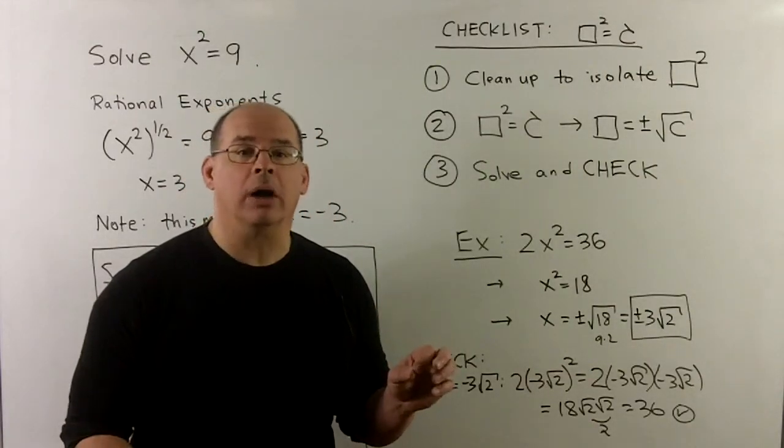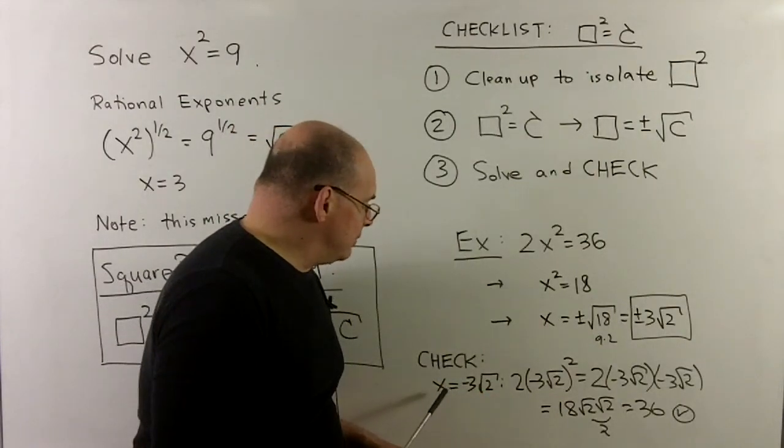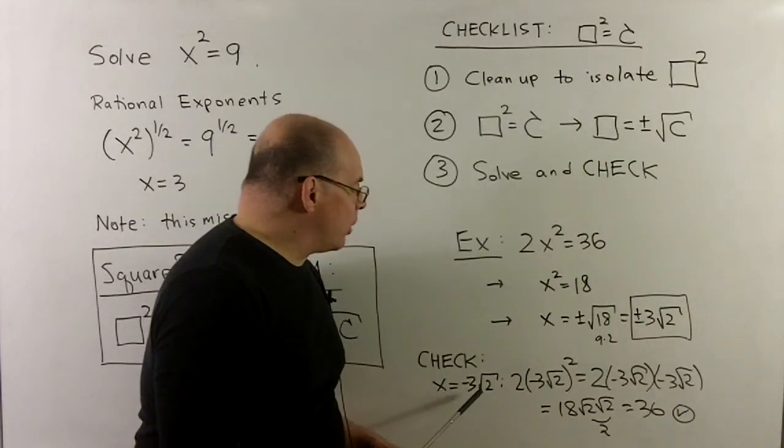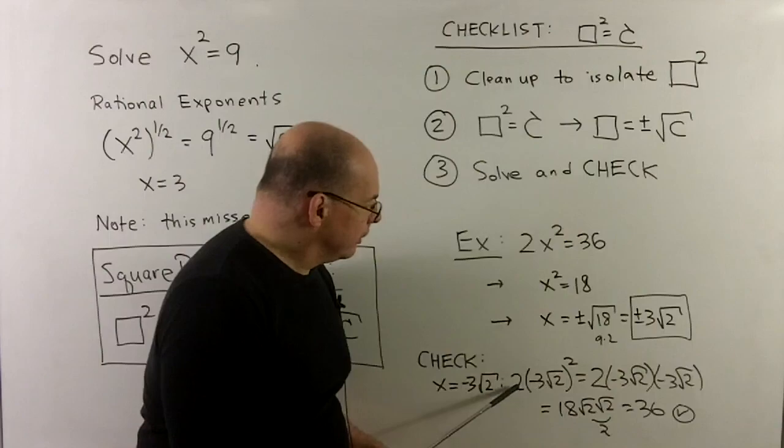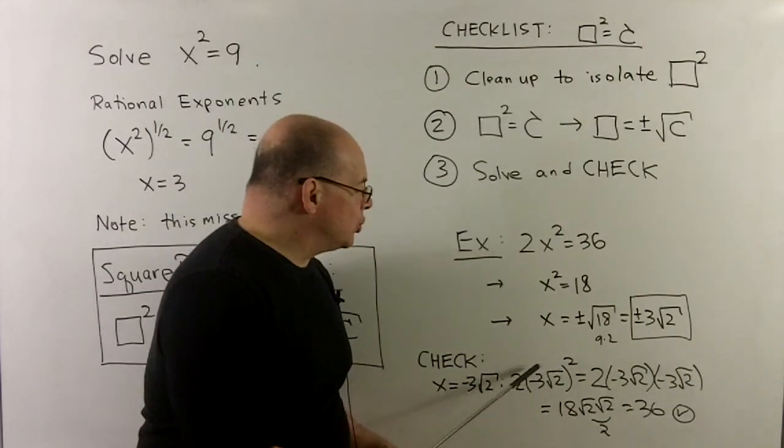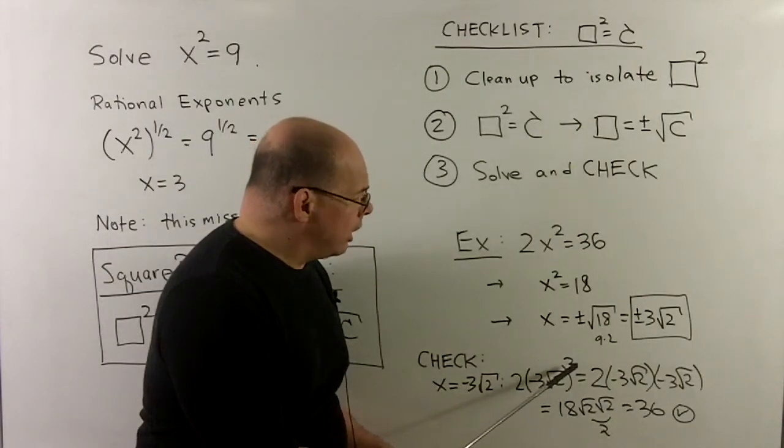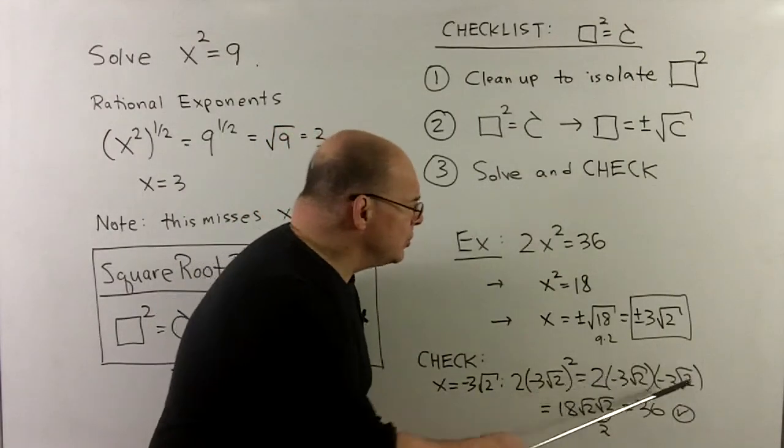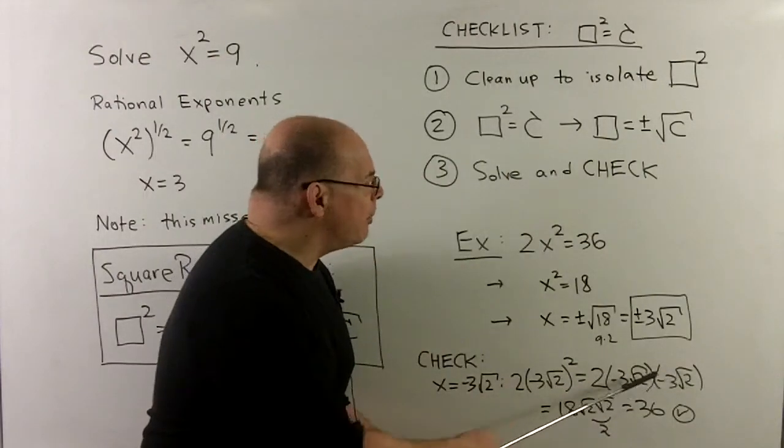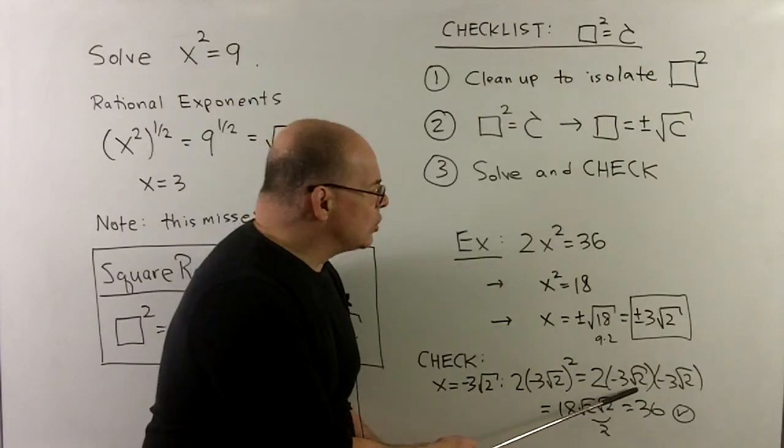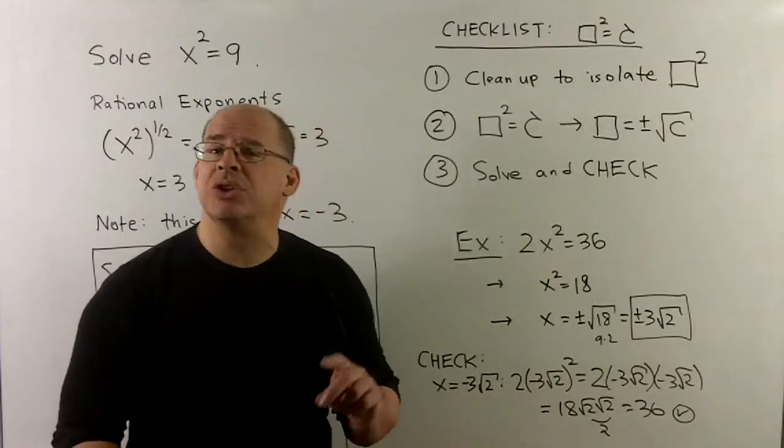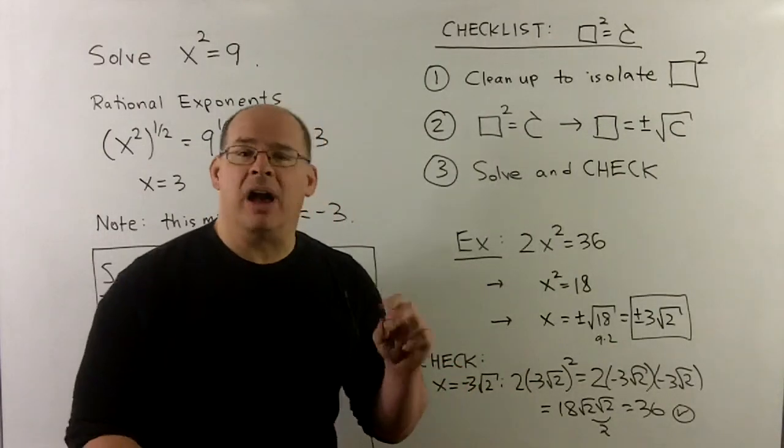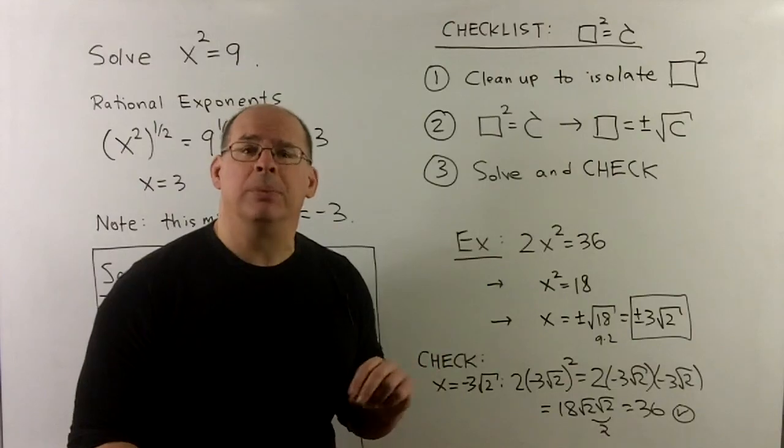Of course, we check our work. Here, we'll just check the negative solution since there's more going on there. So what do we do? I'll put our minus 3 square root of 2 in for x in the original. If you're not sure, or you feel uncomfortable using your multiple base rule right here, you just write out the minus 3 square root of 2, two times, and then put everything together. So the number part that will come out is going to be an 18. I've got square root of 2, square root of 2, which is going to go to a 2. And then we get the 36, which is what we were looking for. And then the other solution, 3 square root of 2, same exact logic.